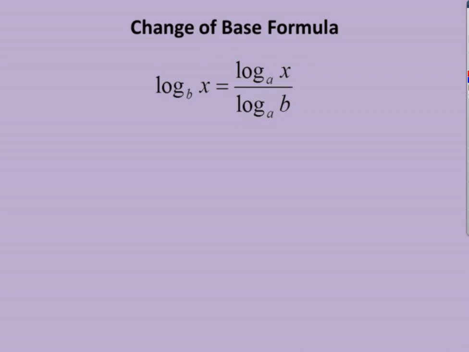So if we can't find something that works out nicely in that form, we are going to use the change of base formula. And to do this, we're going to say the log base b of x, we're going to change that and do log base a of x over the log base a of b, where you get to pick your log base a. You would usually pick either your common log, which is log base 10, or your natural log, log base e, or the ln, so that you can just plug this into your calculator and find the value.